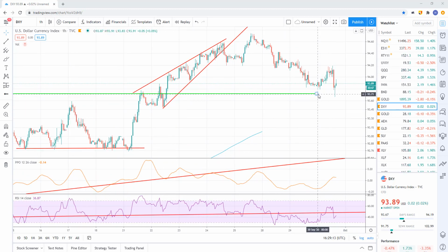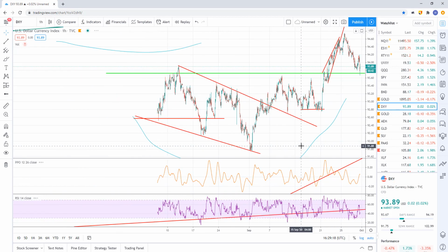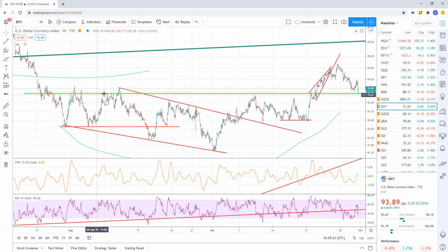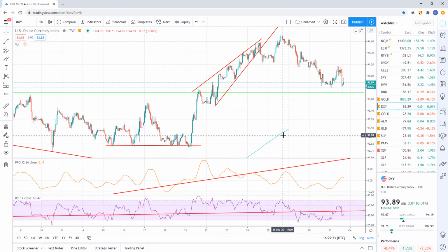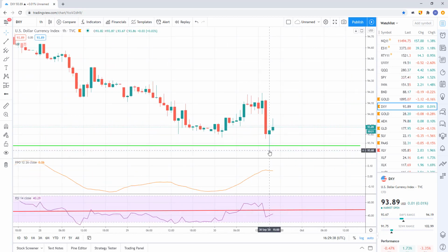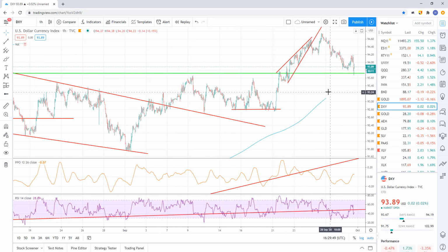But you can see here this green line I've had was marked out as support. And where I get that is really the reactions that we had back here, several reactions. And you can see, right there was the peak. We had a reaction. So I figured that's kind of where we're going before the dollar makes its next move higher. And zooming in, this hourly, we ran down, undercut it slightly, and then started to hold support. So I think we're going to hold right in this area on the dollar and start to move higher.